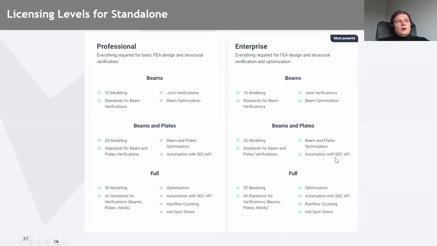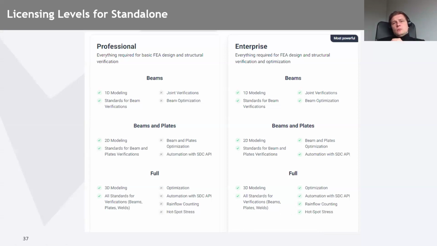And if you are an advanced user with all types of checks and all types of finite elements, it's possible to have the full tool with hotspot stresses, rainflow counting for fatigue, all standards for verification, all recognitions, all detections, 3D modeling, optimization, and more.